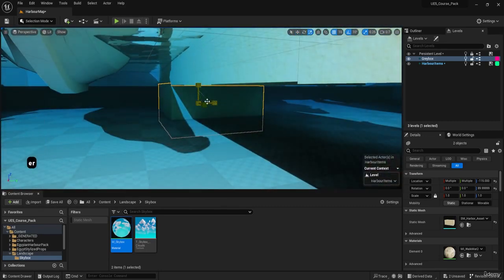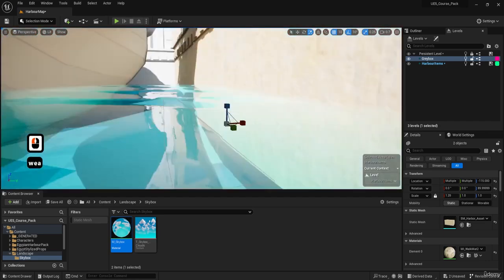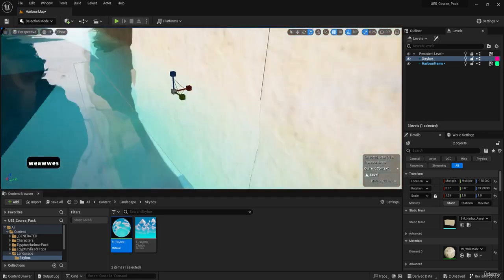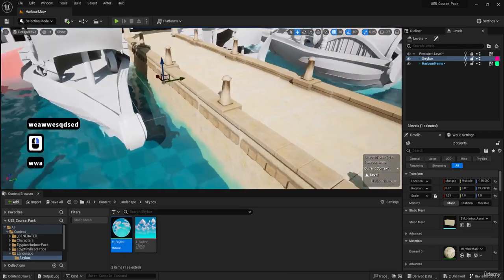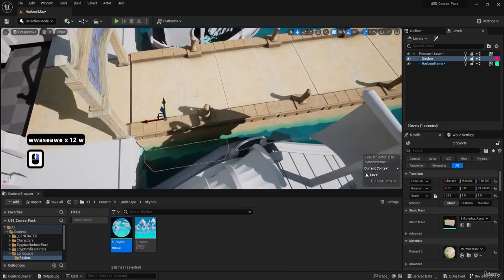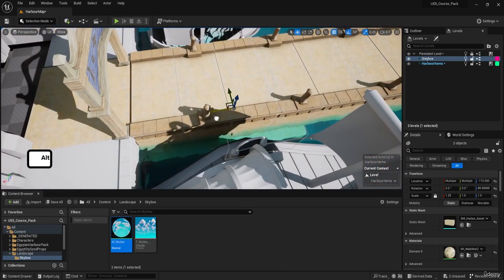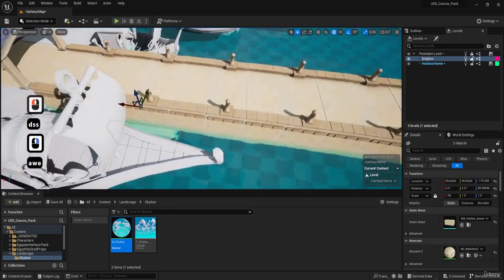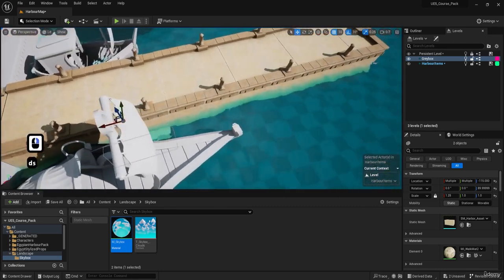So I'm going to click R, go to the scaling, and move it outwards a little bit like so. And yeah, that's actually quite all right overall. That is looking quite nice. Going to hold Alt, move it to the side, and just continue on doing that. Or actually, yeah, I'm going to continue on doing that.